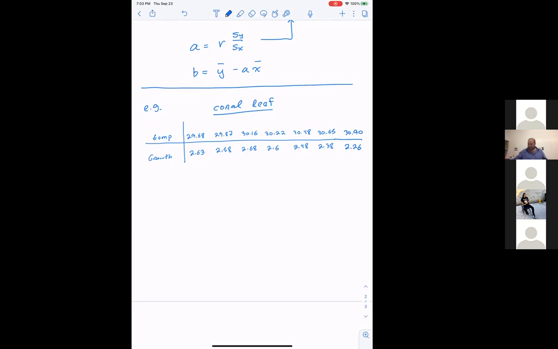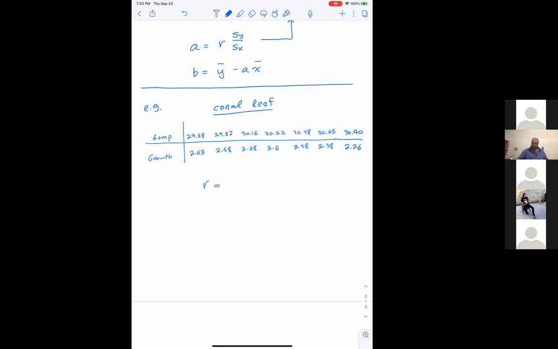Anyone with me? I put second calc and I didn't get that for my fourth one. You hit stats and then calc, right? Not second calc, stat calc. Oh, okay. Stat calc. Okay, I found it now. And then you go to lin reg AX plus B all the way down. What's your R value?